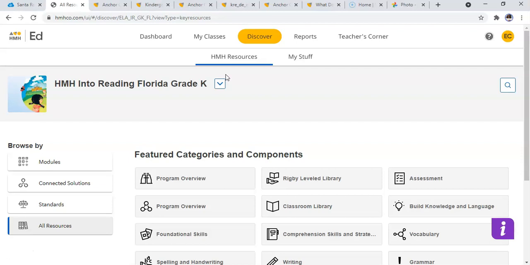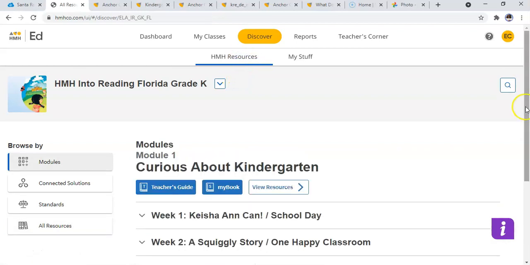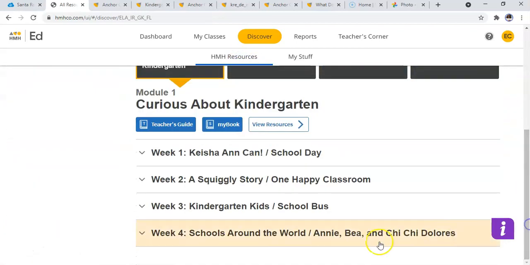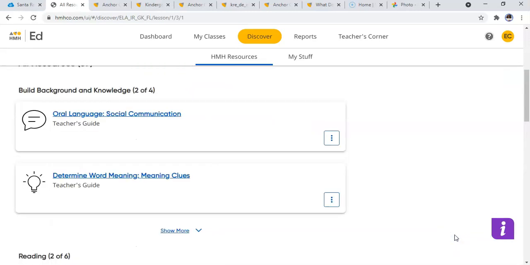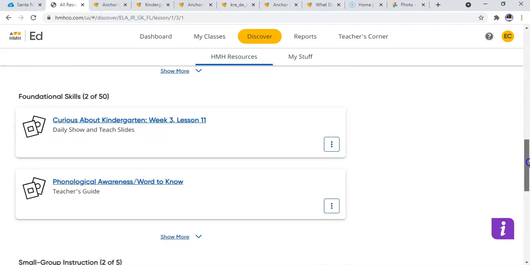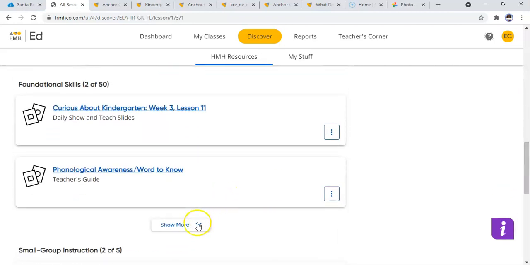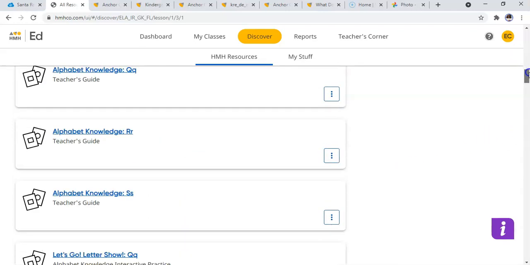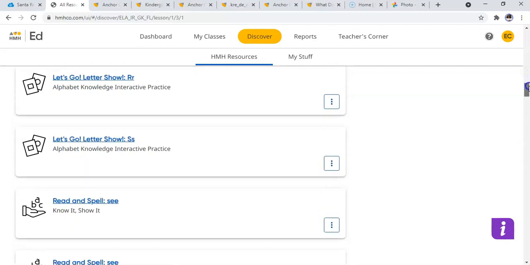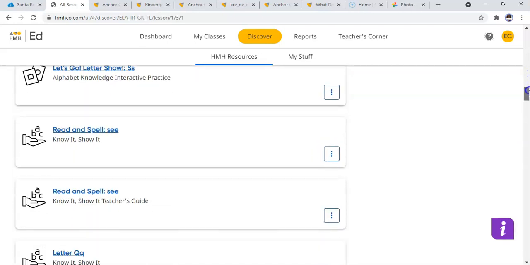I'm now looking at my next page in my teacher's edition, and I see that I'm going to be teaching a sight word. So I'm going to go back to my Module 3 lesson. I also could just do a search for sight words. But I'm going to go ahead and come down here. I believe that's going to be housed under foundational skills. And as I get more proficient and teach more weeks, I'll learn better where all these different items are housed.